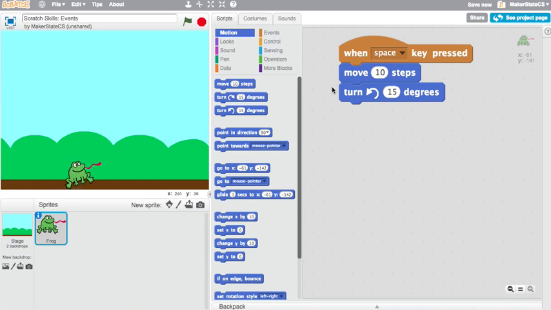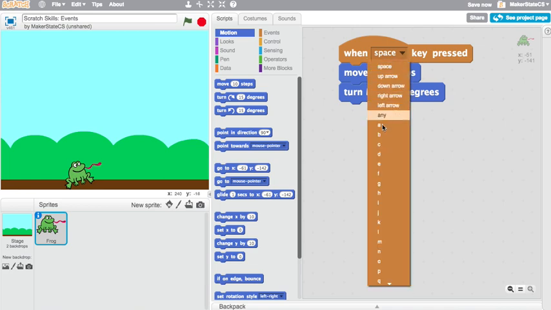There we go. Okay, so that's when space key pressed, but we by no means need to use the space bar. By clicking this black arrow right here, we can select any keyboard key we want. So we have space, up, down, left, right arrows. We can pick any key, say, if I press any key on my keyboard, trigger a script, or we can select a specific letter or even a number.